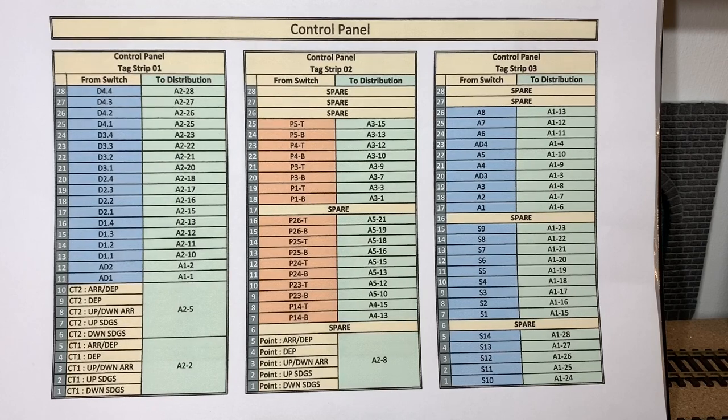As we can see here, this is the control panel schematic for tag strips 1, 2, and 3 from left to right. It shows each of the individual tags, numbered 1 at the bottom to 28 at the top for each of the tag strips, and then two columns. The left column is where the wire coming from the switch on the actual control panel comes to the tag strip, and is suitably color coded. And to the right is where the wire goes off from the tag strip on the control panel to the distribution board, again using color coding.